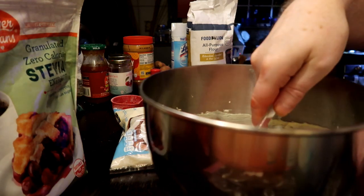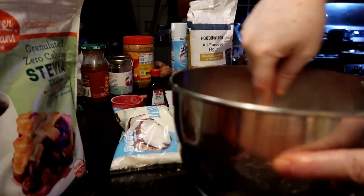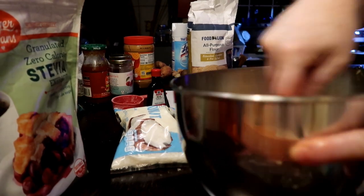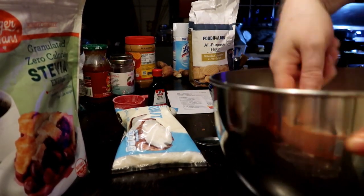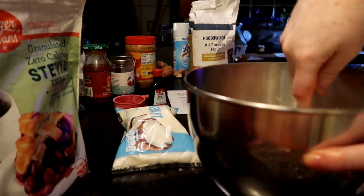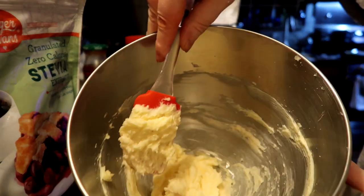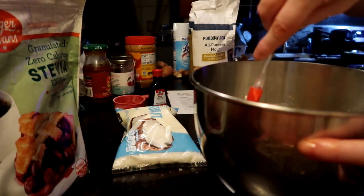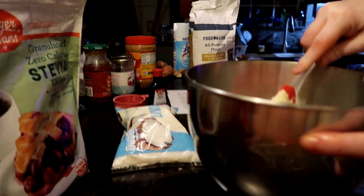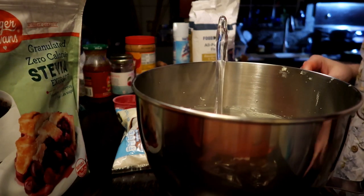Okay, it says to beat it again. I'm just going to stir it good, because it's going to get beat real good here in a little bit. Okay, that's what you have. Not a lot yet, but we'll have more here once I add the flour and stuff.